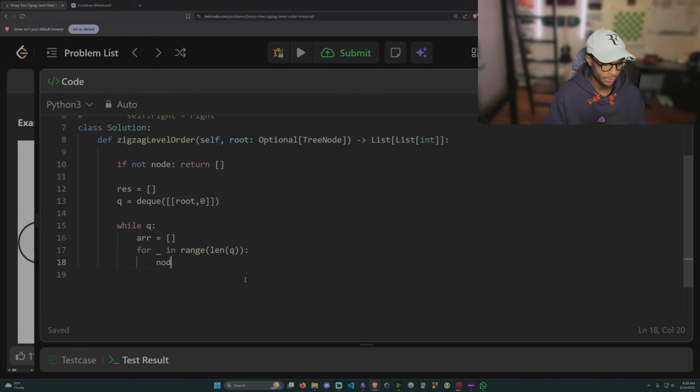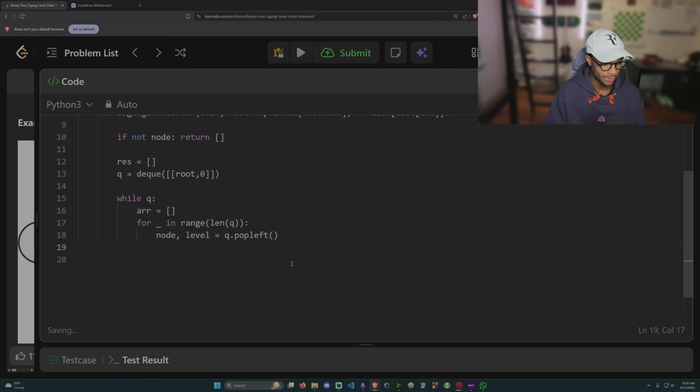So what I like to do is say node, comma, level equals q dot popleft. All right. So now we've assigned the node and the level onto these variables. Next, we say array dot append node dot val. So that's just going to put all of the nodes on the current level into our array.